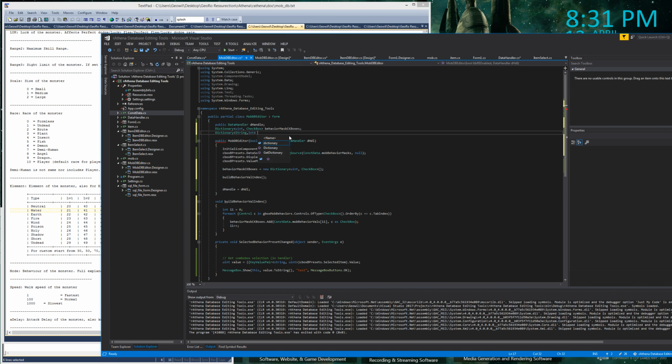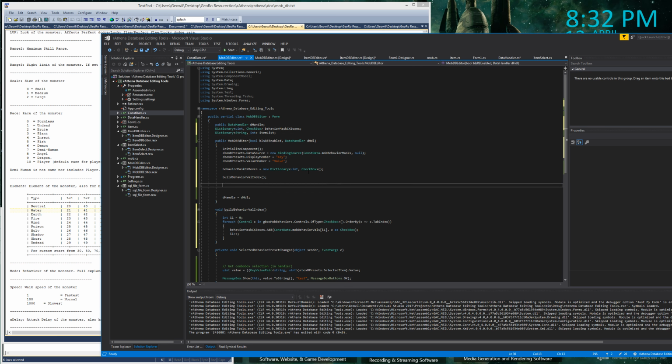String dictionary equals, so we'll call this item list, I guess. And then we will initialize it and then set it. Equals new.